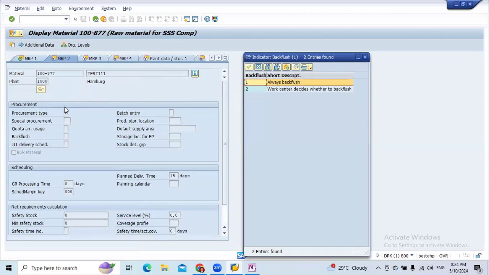That is because in the material master we have set the backflush indicator to 1.